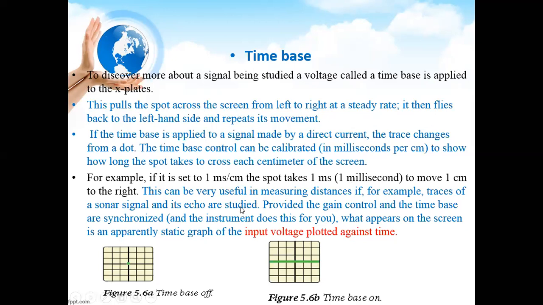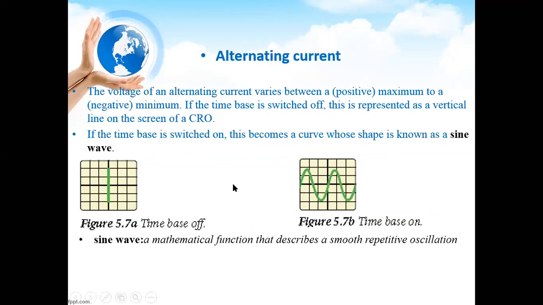Continue. The other application of the cathode ray oscilloscope is alternating current. If there is alternating current, you are going to see the wave property of the cathode ray. When the time base is off, you are going to see this line on the screen. When you turn on the time base, since you are going to apply the voltage to the Y plates, you are going to see a sine wave over here. So the oscillation will happen over here, and you're going to see this when the time base is on.